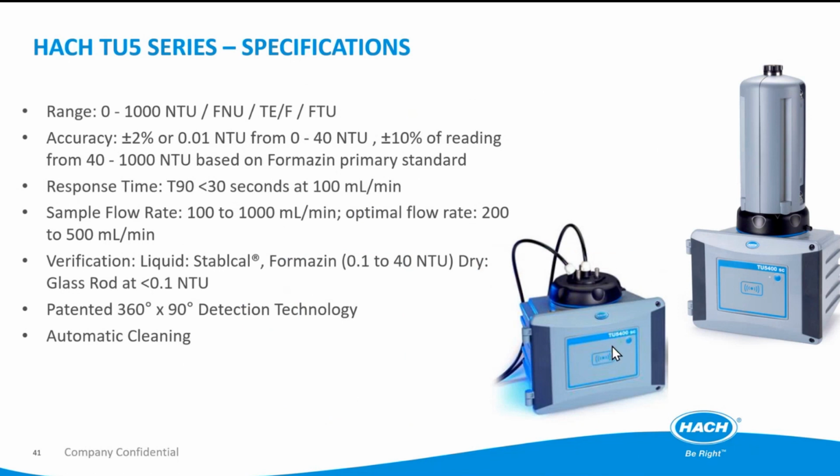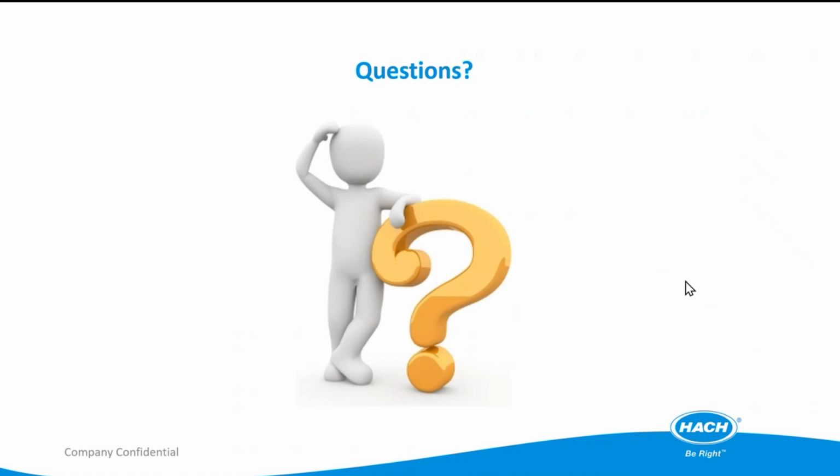This one, the TU5300 SC turbidity meter, is used for filtered water. At the outlet of the drinking water process, the range will be from 0 to 1000 NTUs. We also have an option with an automatic cleaning module over here, so we can install an automatic cleaning module to support the maintenance tasks. With this one, we will have lower maintenance because it also cleans the vial inside. This one will be connected to a controller, so we can use either SC4500 or SC1000. Okay, question.